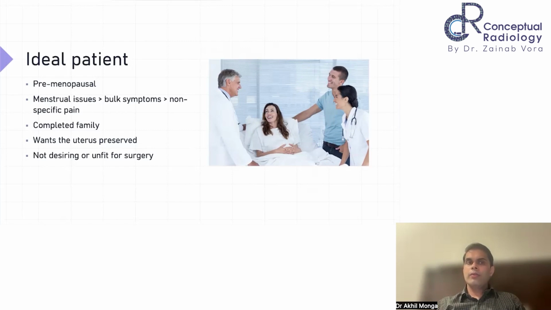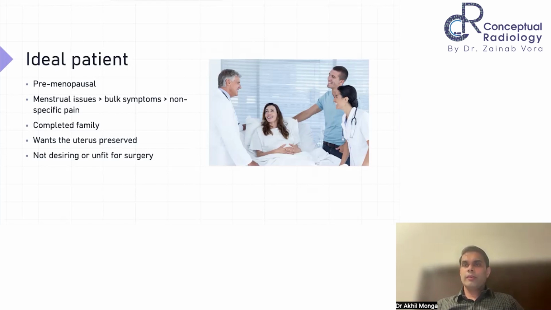That is because the symptoms were more of non-specific pain kind of symptoms. Again, as I said, we look for completed family because we still don't have enough data to say that myomectomy and fibroid embolization have similar fertility rates. Though, as I said, fertility has been documented after UFE. It's not like UFE will lead to infertility. So that is a misconception.